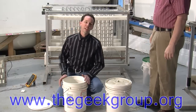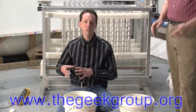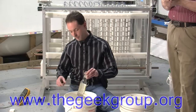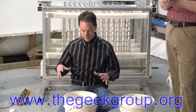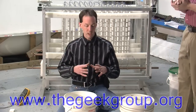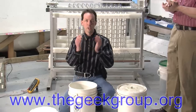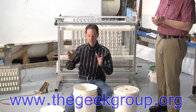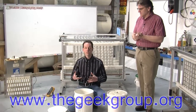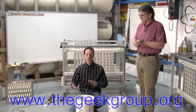The Geek Group Bucket Cap is a solution that we came up with because there's a lot of people out there using beer bottle caps. Just standard long neck beer bottles work great. We came up with using the bucket caps because a lot of the standard way of doing it is to have the caps just wrapped in aluminum foil. They just sit with a layer of aluminum foil on the outside and you fill them with salt water and it's a whole thing. But the problem is by having the bottles like that, they thermal shock and they're prone to cracking.